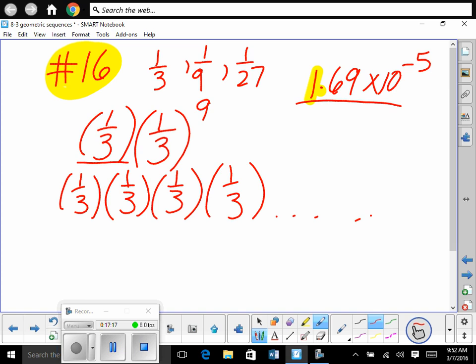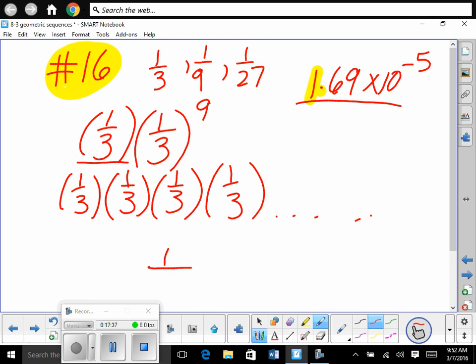And so on, 9 times, right, everybody? So when we multiply fractions, don't we just multiply straight across? Yep. So a bunch of 1s being multiplied on top is going to be 1, right? Yep. And on bottom, how many 3s are we going to have? 9 right here, and then 1 more, right? So 10. So we're going to multiply 3 together 10 times.